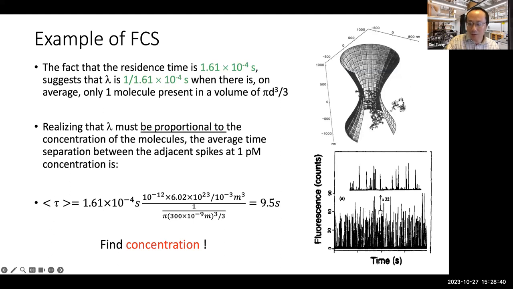You just need to use a photodiode to measure those spikes, and then you can derive. You take advantage of the stochastic process, the mathematical foundation. Then you can calculate the chemical properties of those samples. Right? Here, I only talk about the concentration, but more sophisticated calculations can also be involved to calculate the other properties of those molecules.